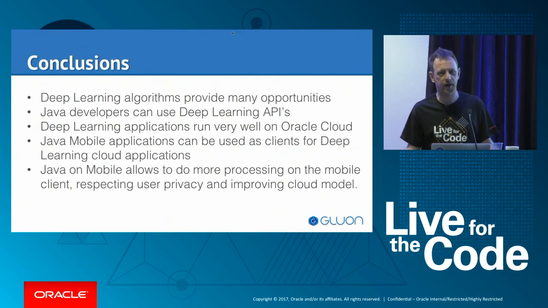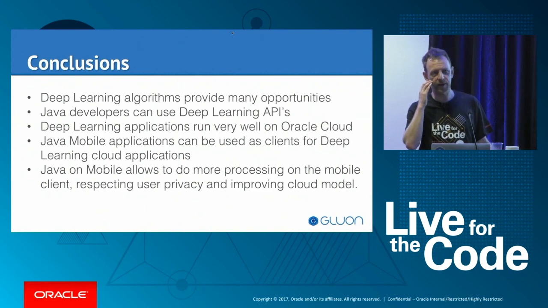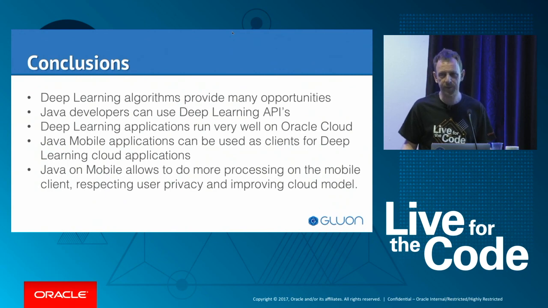Yeah, performance is more or less similar, because they all use the same OpenBLAS implementations in the native layer. We're actually using OpenCV for scaling the image from full-blown to 28 by 28. If you look at the dependencies that we're using in the sample, there's a great project called JavaCPP, and that provides Java entry points to native functionality. OpenCV is one of them, OpenBLAS is another one, and so that gives us access to this at the same speed.